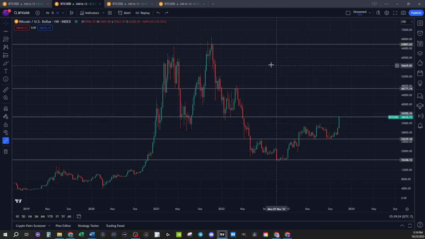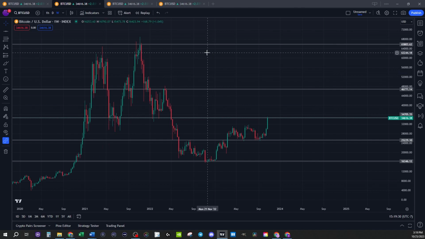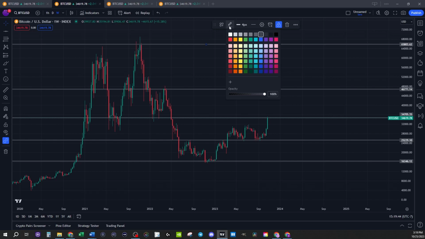Okay, so here we can also edit our support and resistance level lines, or almost any other indicator that we have. When you hover over it, you can just left click the mouse and this menu will pop up. This first one here, you can save it as a template or apply a default drawing template. I don't really use that, but you can select your color.